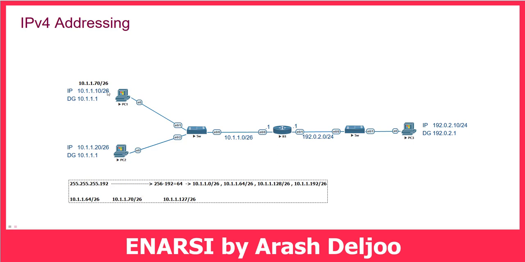I will show you, but for now, let me say that you should carefully design the IP address, subnet mask, and also default gateway. The first requirement is that all of the systems in one network should use the same network ID, and also all systems in one network should use different host IDs. After that, the default gateway should be accessible from the PC. Here, as you can see, 10.1.1.70 cannot send traffic to 10.1.1.1. Why? Because the default gateway address is residing in another network.